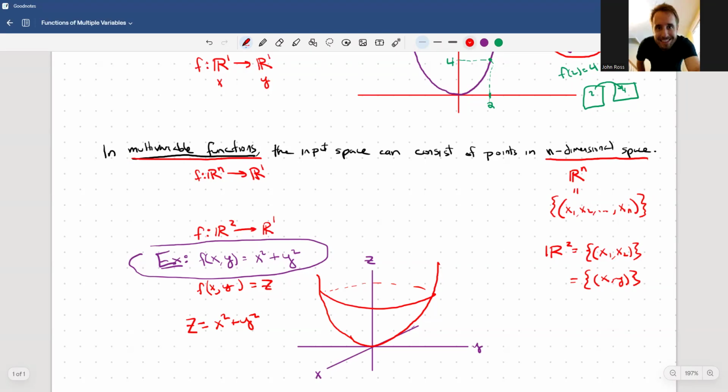So going forward, we're going to look at more multivariable functions. We're going to talk about strategies for graphing them. And then in short order, we're going to talk about ways in which we can apply calculus to these, computing derivatives and integrating multivariable functions.